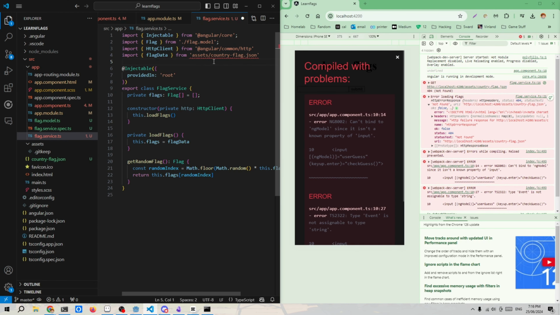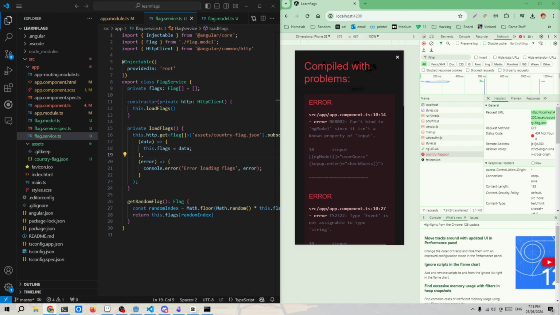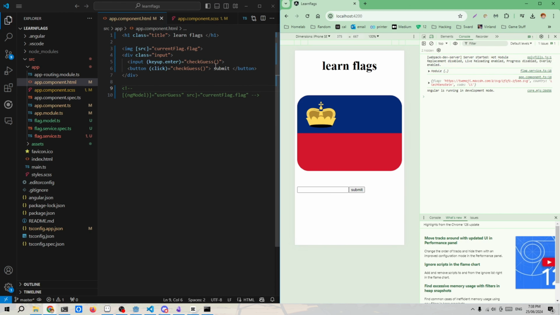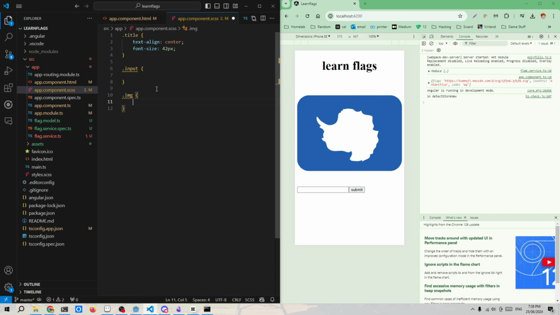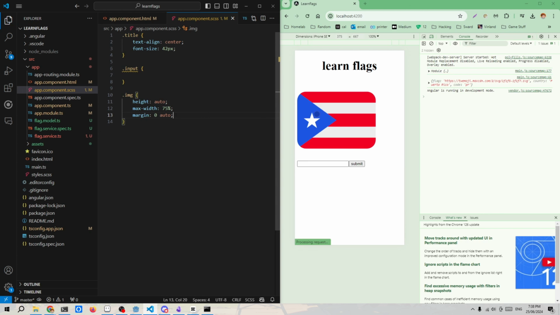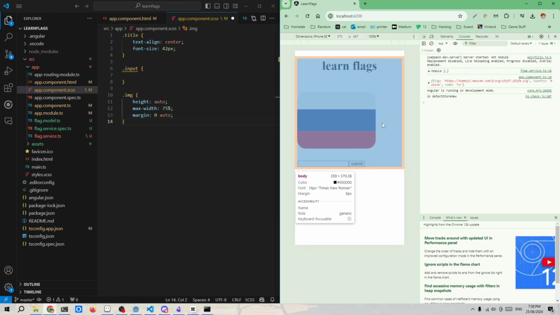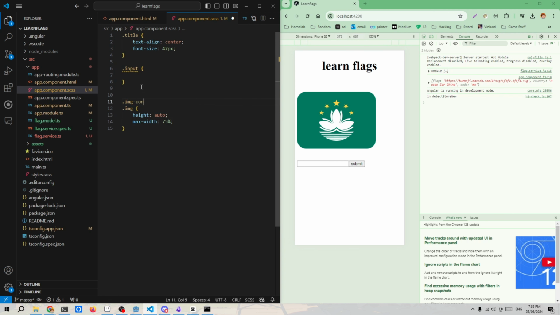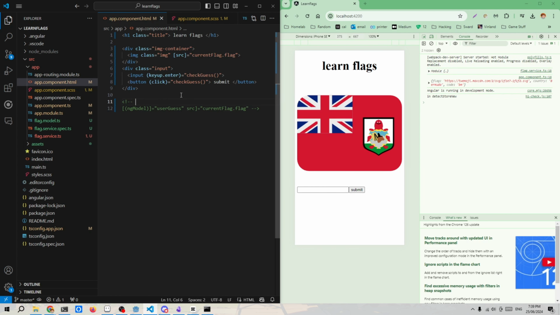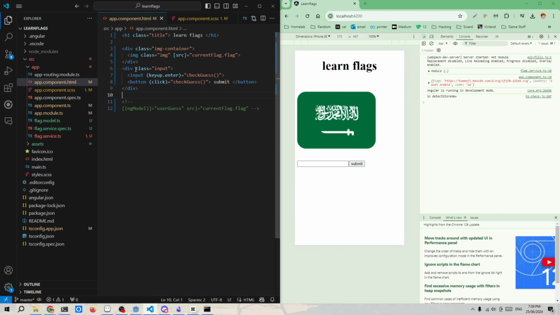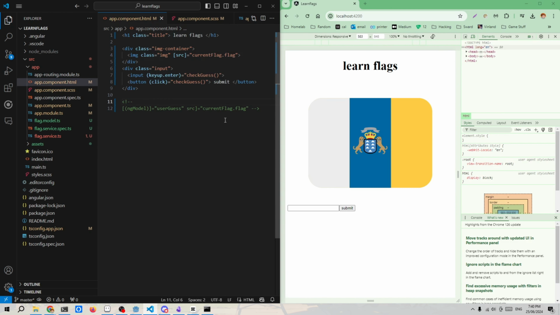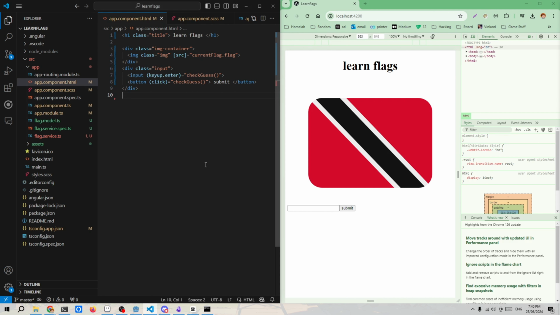So once I got that cleaned up, the image now actually shows. And if I cycle through, I can refresh the page to cycle through the flags, and that seems to be working correctly. So the next thing I'm going to do is just add some more style to it, some containers to make sure it's centered, and then I'm going to add some style to the input, just because that basic input looks so ugly. And it needs to work on mobiles, because everyone has a mobile nowadays, so being able to get to the website and it look fine on a mobile is pretty important.